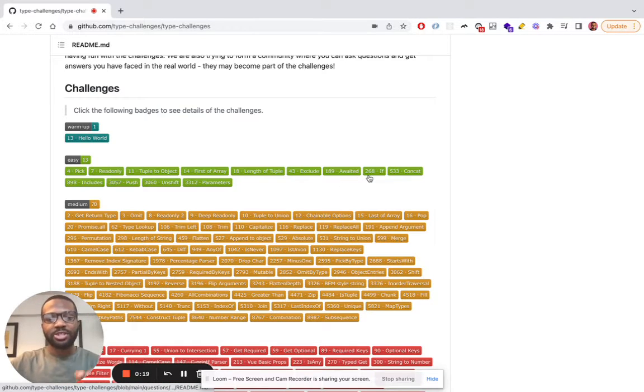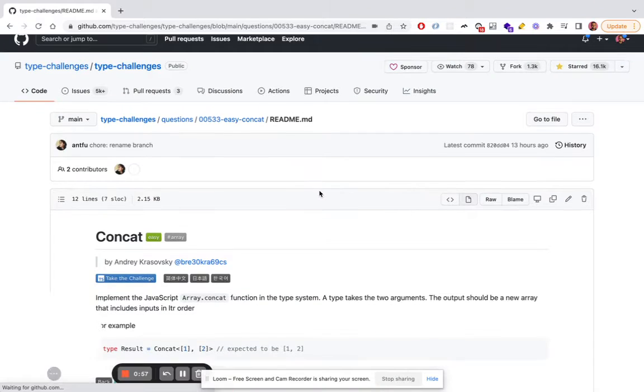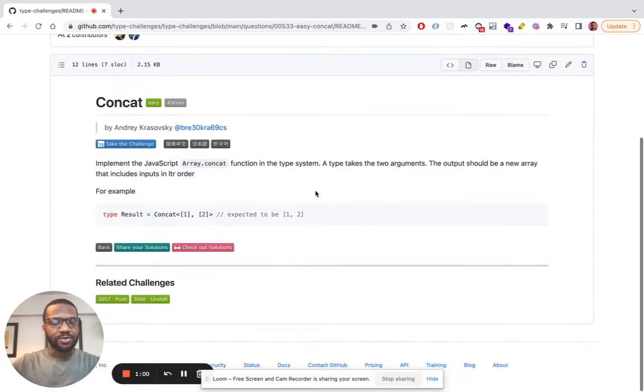And in the last challenge we looked at the if challenge, which was basically just using a ternary statement. And then the challenge before that, we looked at the very difficult awaited challenge, which taught us things about infer and the fact that we can't extend in the parameter scope, and also the fact that when we do extend, we can't get access to an inferred parameter in the falsy case of the ternary condition. Yeah, I think that's about it. So today's challenge 9 will be the Concat challenge, and let's get right into it.